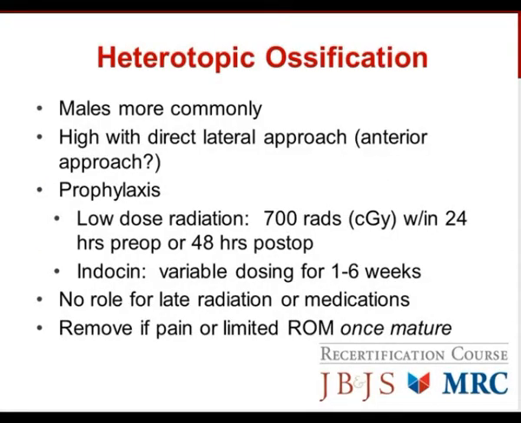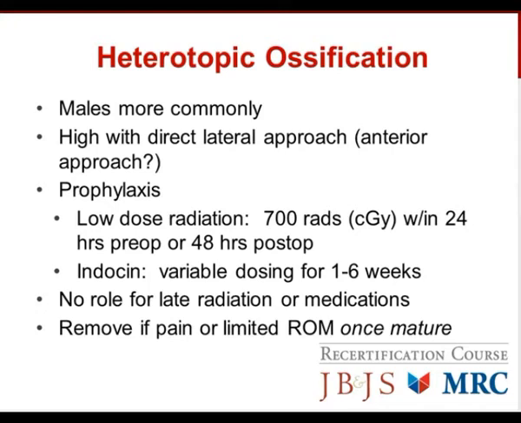It has been associated with a direct lateral approach and potentially an anterior approach as well. You should understand prophylaxis for HO in patients undergoing total hip arthroplasty. It can be done with radiation. It's low-dose radiation, 700 rads, either within 24 hours prior to surgery or within the 48 hours after the operation.